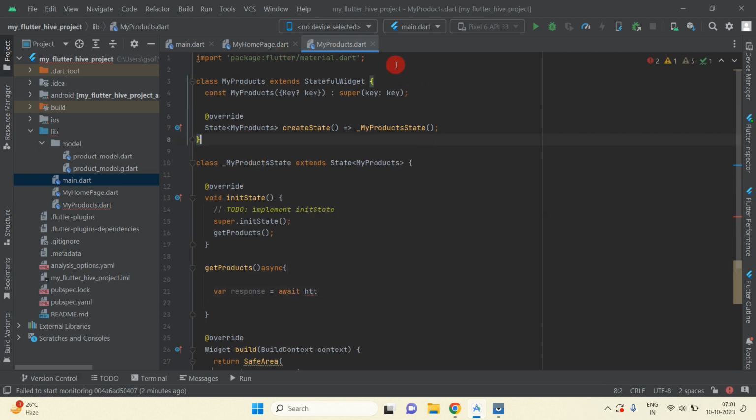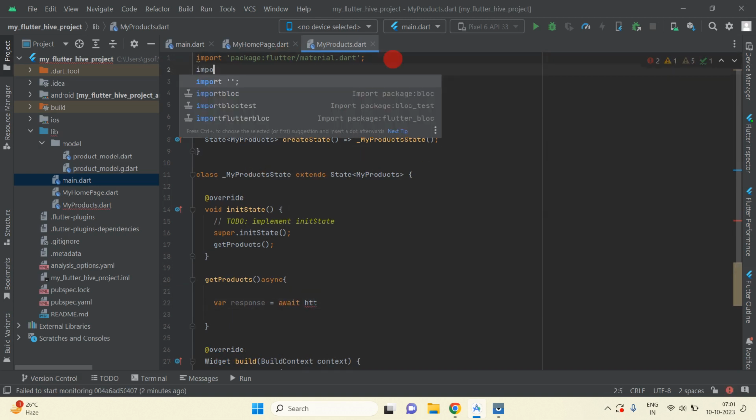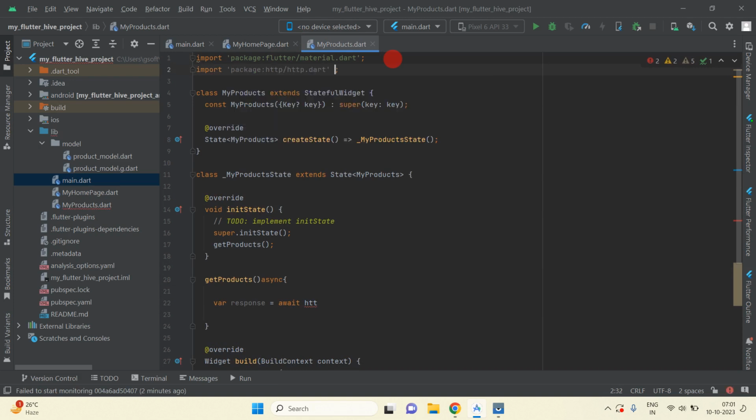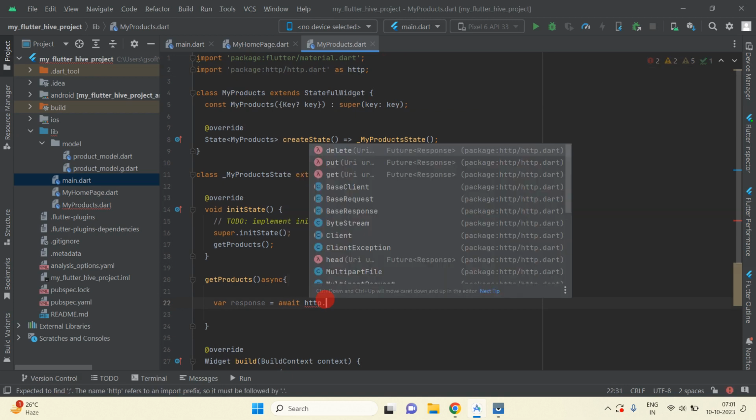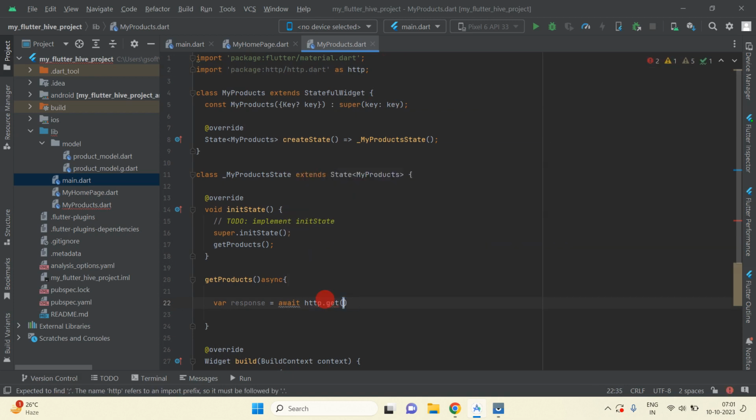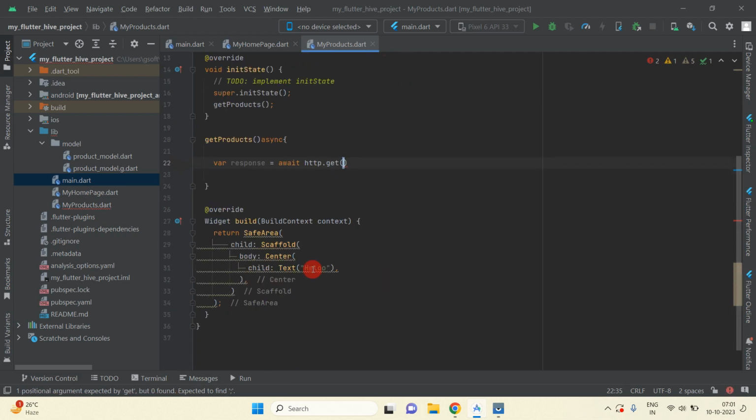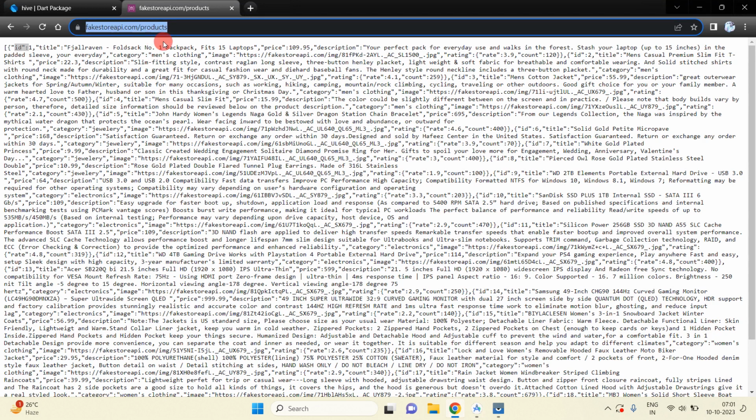So we have to import this http from here and then write http dot get, because this is the GET method, and here we will use Uri dot parse, and inside this we need to pass that URL which we have copied. Okay, this URL.